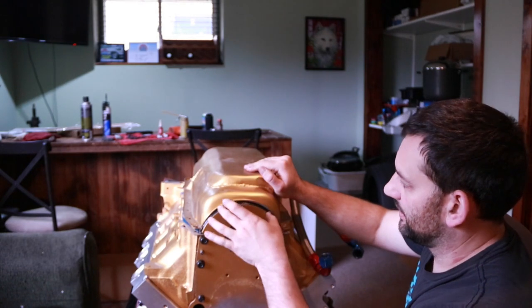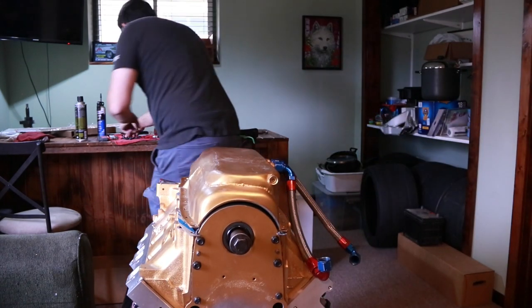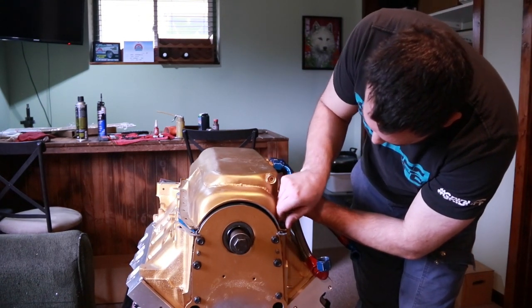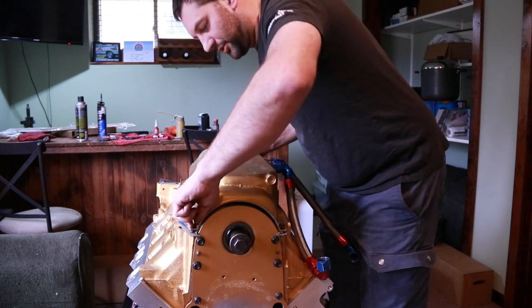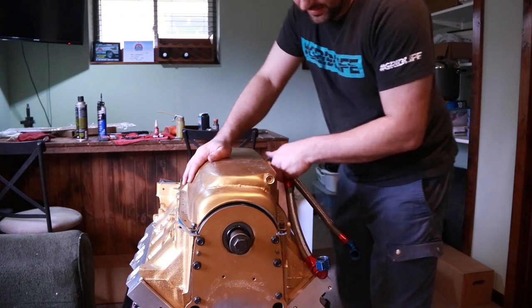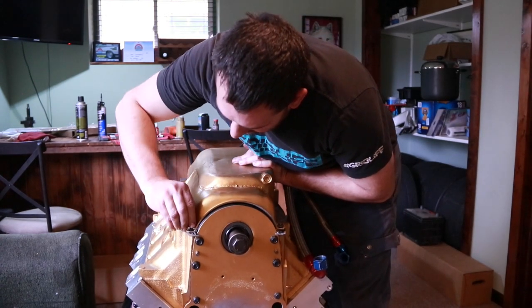You can see it's kind of sprung up a bit, and that's just from that front seal. The front and rear seals get quite a bit of pressure on them. I find it easiest to try to get the front and rear corner bolts started first, just to help keep the alignment going, and then you might have to push down on it a bit to get some threads going. There, I got both of these sides, so we can push over. Try to get the other two started.